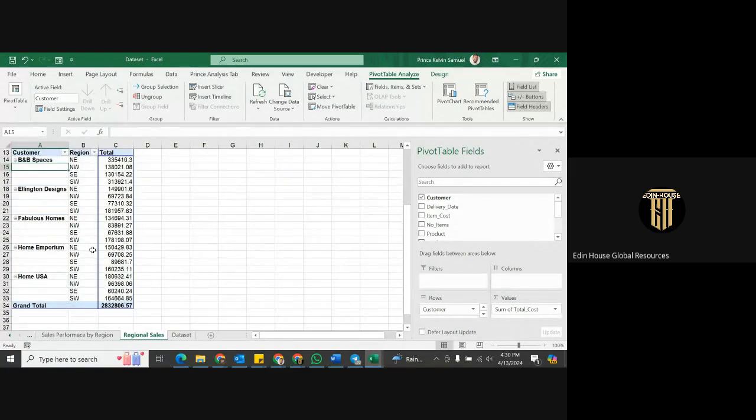The only thing it does is, based on this, we're looking at BMP Spaces, which of the regions of BMP Spaces is making more numbers. So we're seeing that Southeast and Northwest of BMP is making more numbers. The same thing with Ellington Design: we can see that Southwest is making more numbers. This is what this one is going to be highlighting for you.